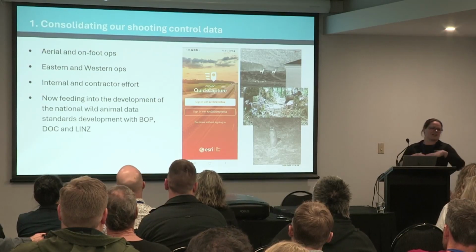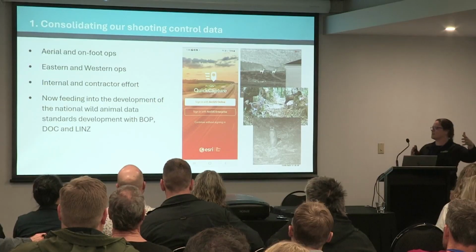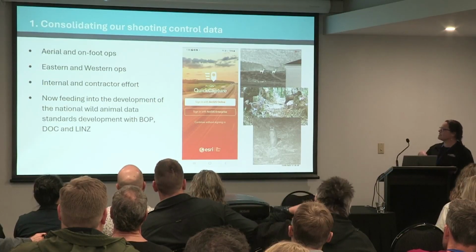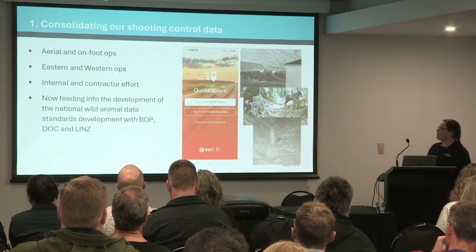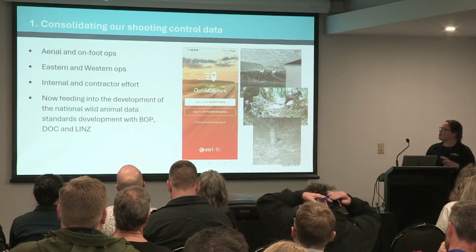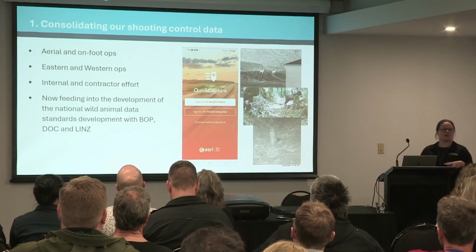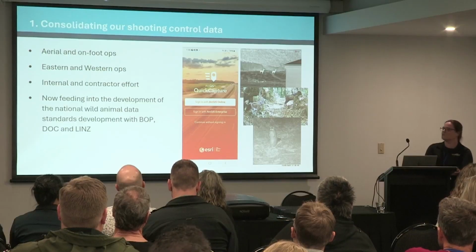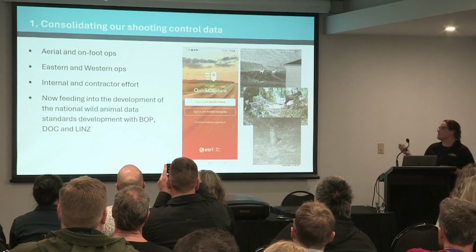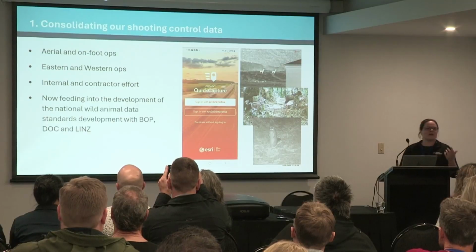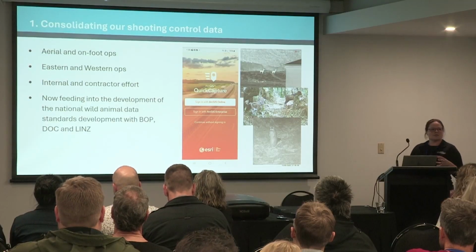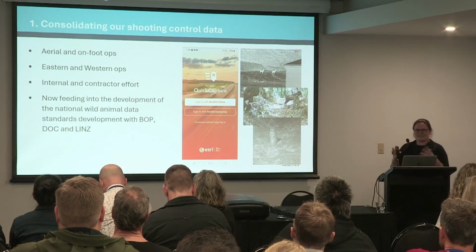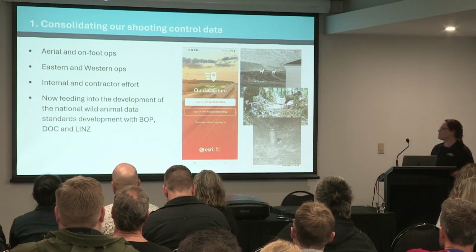We've got eastern operations, from the Hutt Valley through to Kapiti Coast and down to Wellington City, as well as our western operations, which is all the way through the Wairarapa. Bringing our internal and contractor effort into a single place, by everybody using the same tool for data input. And this is now feeding into the development of the National Wild Animal Data Standards with Bay of Plenty, DOC, LINZ, amongst other collaborators. So it's been really awesome to reflect on that as a national standard and how we can start progressing towards that.